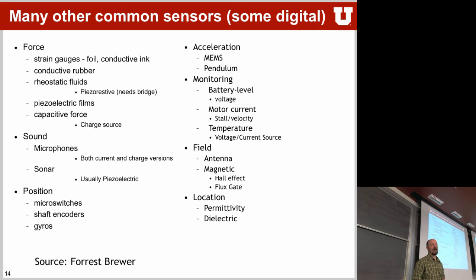We can also monitor different things, for example, a battery. If you want to know how much energy is still left in there, you can measure its voltage and get a hint of how much energy is still stored in the battery itself. Motor currents you can monitor by measuring voltage, or we can look at different fields. We can have antennas for magnetic and electric fields, and we can have Hall effect sensors, etc. They are all transducers. They usually produce a voltage depending on a different input signal.